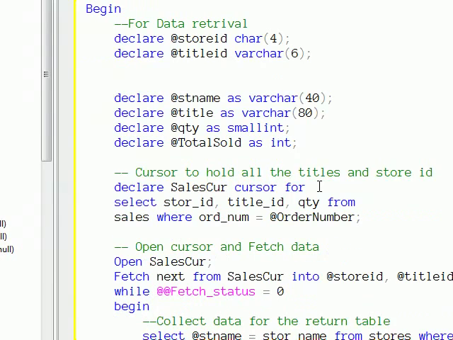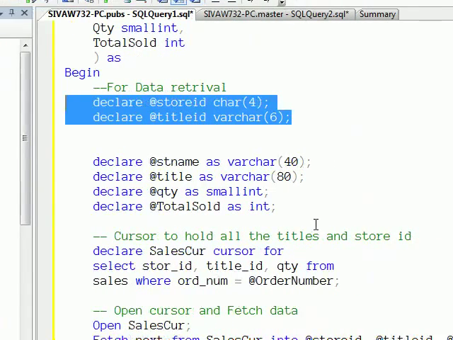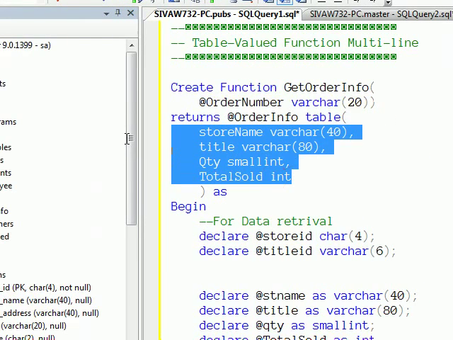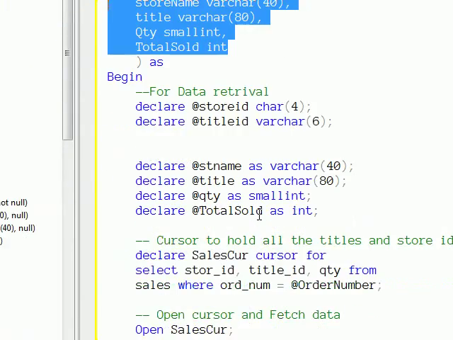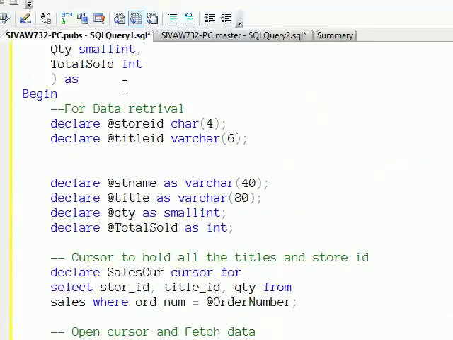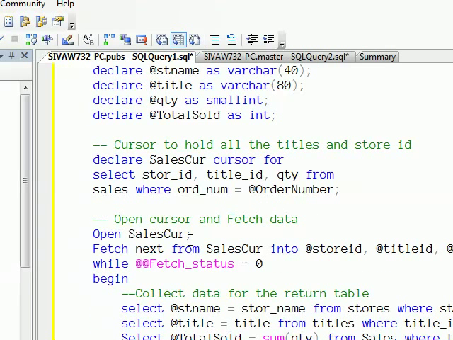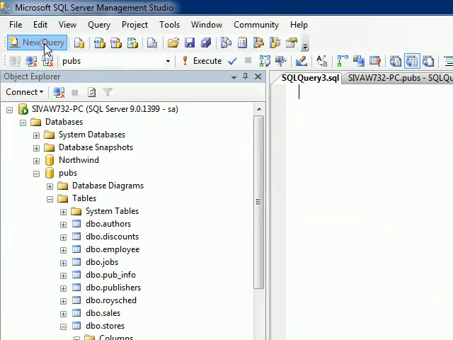Okay. Now this is just for internal usage, and this one is just to collect the data and insert it into this table before we return this. That's how the procedure, this function, is going to work. Okay. So order ID is given, order number is given. What we have to do is define a cursor, then iterate through it. Before we go, I'll put a new query here.